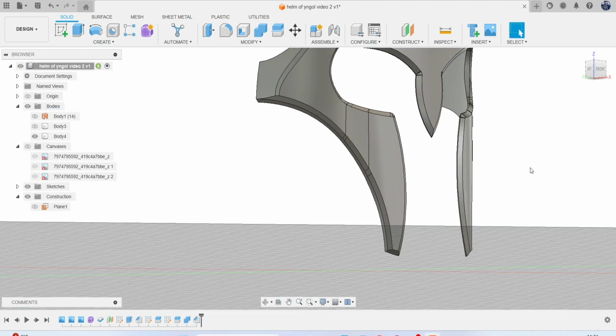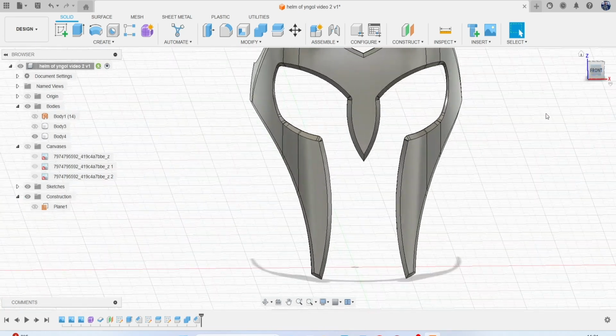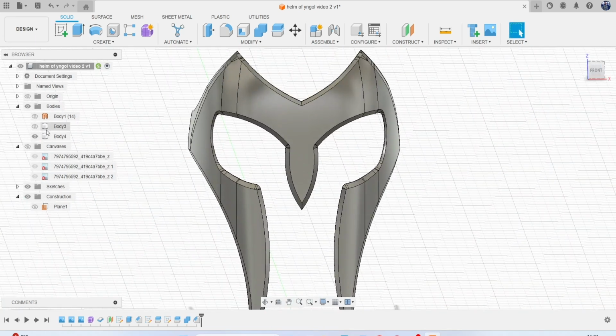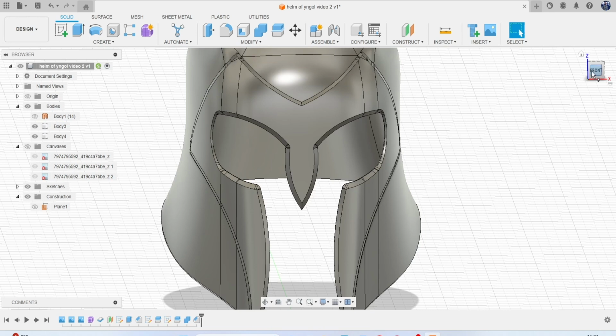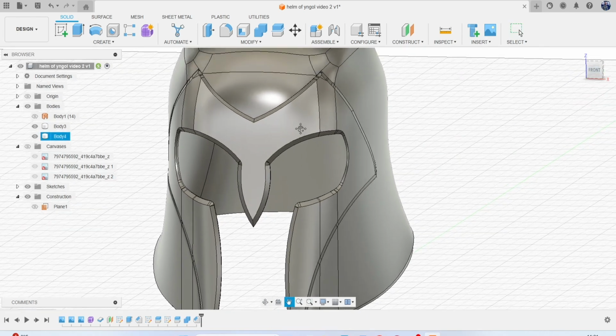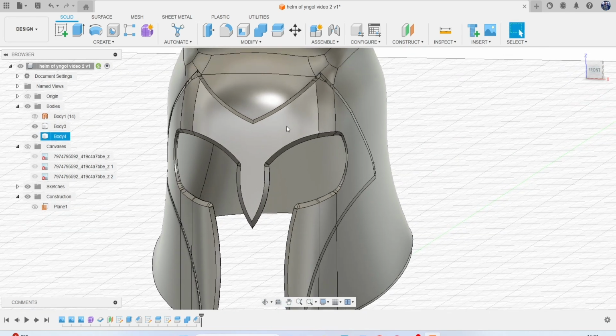So sometimes doing it that way, you get errors and you get red lines. Because I do practice these before I record them, I at least know slightly what I'm doing. And I've had it before where doing it that way will fail, but then if I click on the whole body, it will chamfer it.